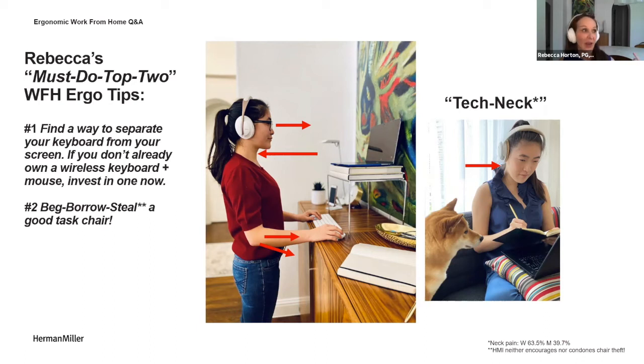We looked around the house and found areas where we could stand, and then to elevate the laptop, we used a cupboard rack. I have no alliance with them, but it's one of my favorite stores, the Container Store. It's like the shelving you have in your kitchen. They come in different sizes, and they're still super available because no one cares about kitchen shelving right now. We stacked those up to fit our heights, so we developed standing desks where we would set our laptops.